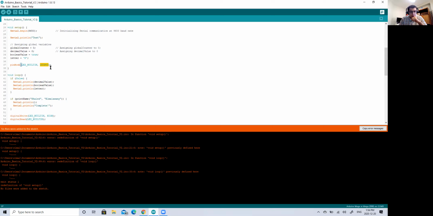But if you do use digital read, you should include this as an input. You are allowed to read, even though you declared the LED built in as an output. So if you do digital read, it will work, but it's not proper. You should not do that because it depends on your sensor. For LED, it won't matter, but in many sensors, it will break it. So if you declare it as output, make sure you're only outputting to it. In other words, if you declare it as output, you can only use digital write. If you declare it as input, you can only use digital read. Okay, so that is what we have here.